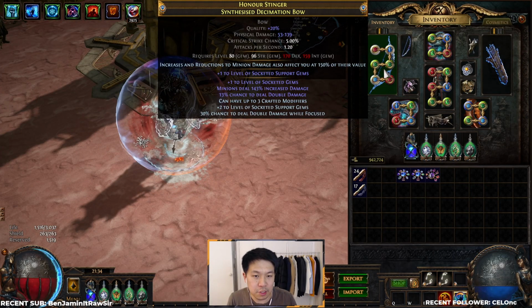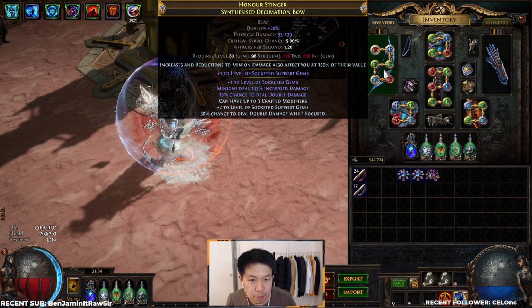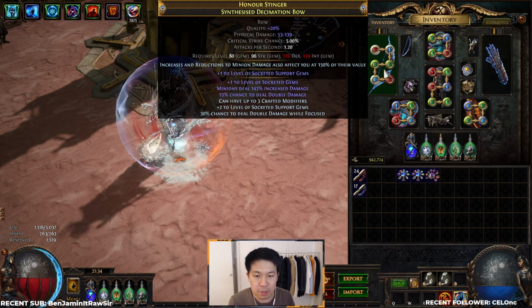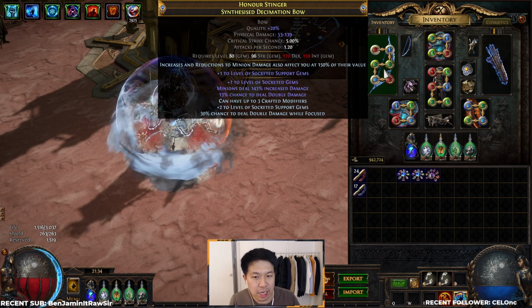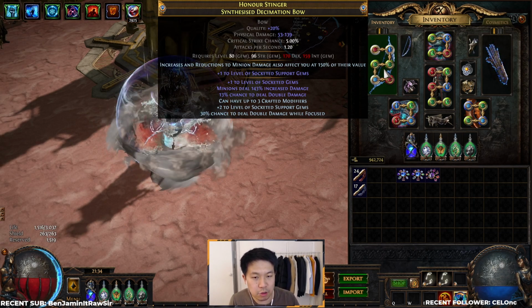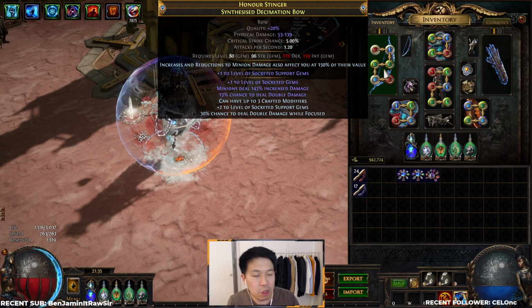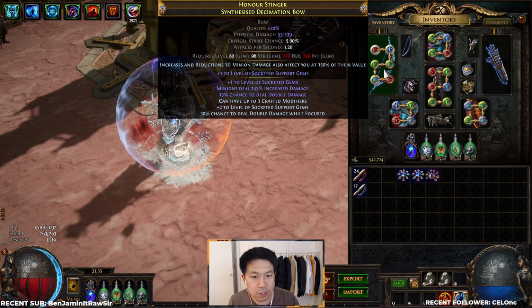On the actual rolls on the bow itself, we've just crafted it with a generic increase socketed gems with minion damage and a chance to deal double damage, and then multi-modded for support gems and double damage while focused. So double damage is one of the few ways we can actually increase or scale the damage of heralds. A lot of the other crafts don't really benefit herald damage, so that's kind of the reason why we have double damage on the bow and just gem levels instead.